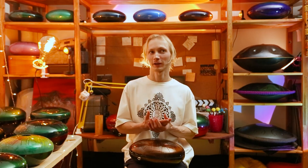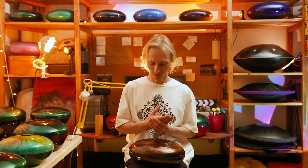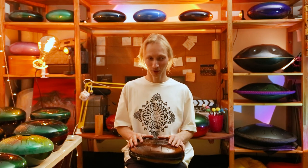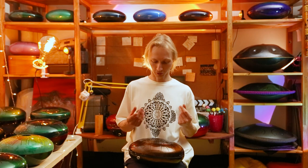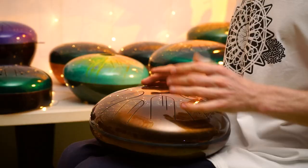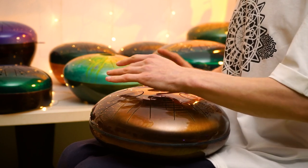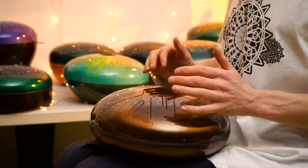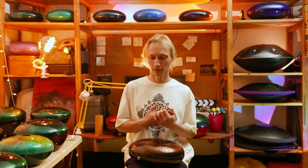It's not always that enjoyable to play in such tuning modes. Well, I'd say it doesn't always match your mood or something. You might notice some dissonance. However, this tuning's magic sometimes just enshrouds you with its mystery. You might find it harder to play compared to a conventional tank drum, as you don't always feel the harmony.